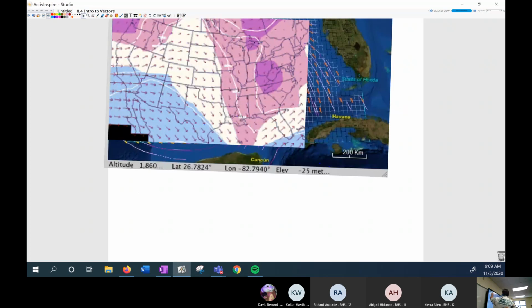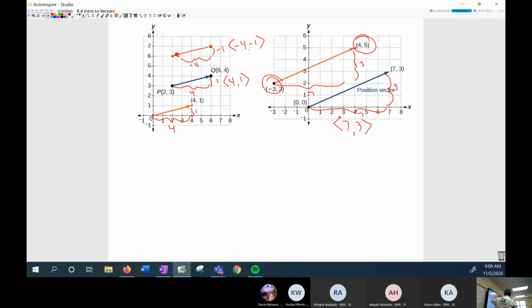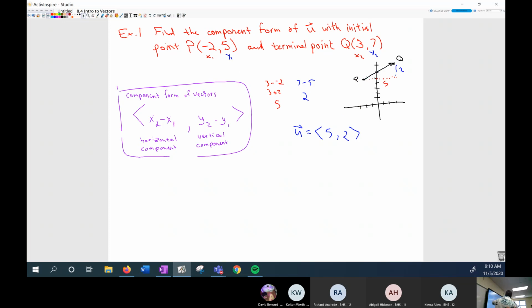And so you walked through yesterday in the video, how do I describe a vector? If I see a vector, can I have vectors that are exactly the same even though they're not in the same spot? As long as we're describing a set of instructions, it doesn't matter where that vector is located, it's the same vector to us. So I went through some examples in the notes yesterday on that. And some of the problems we worked yesterday had you find a vector from 2 locations. I gave you 2 locations, an initial point and a terminal point. You go from the initial point to the terminal point. Give me the instructions. That's all the vector is.